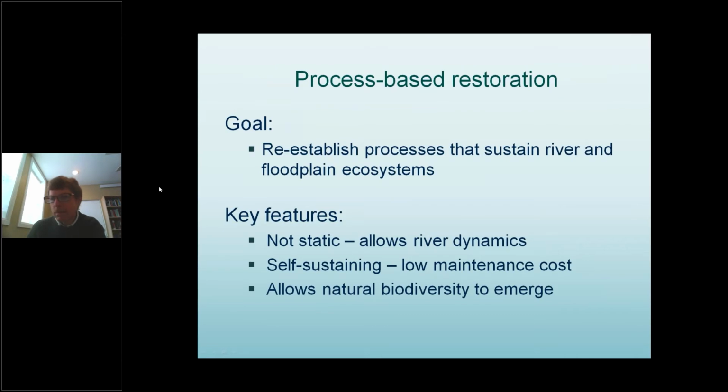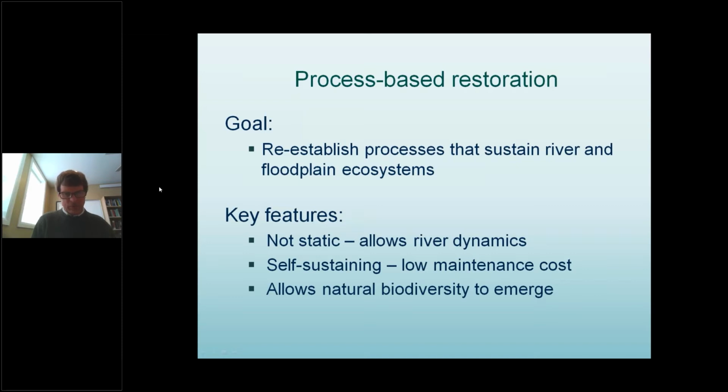There we go. So process-based restoration, just a quick reminder, one slide. The goal of process-based restoration is to reestablish processes that sustain river and floodplain ecosystems. River and floodplain is important here. I'm going to focus, even though we did a lot of different analyses of different kinds of habitat factors that could change salmon populations in the Chehalis, on the floodplain ones today because those turn out to be particularly important for at least a couple of the species and also for providing some resilience to climate change.